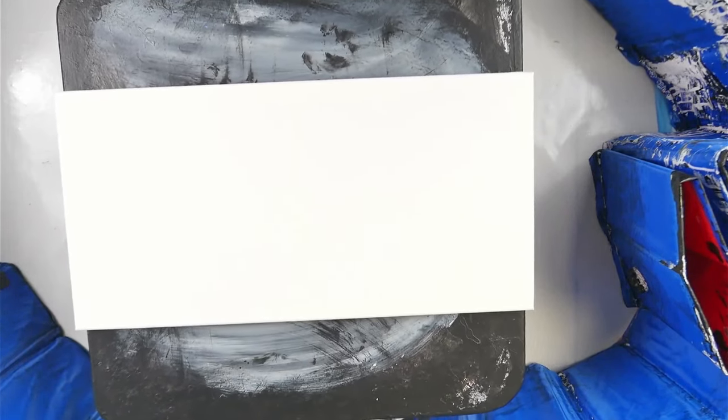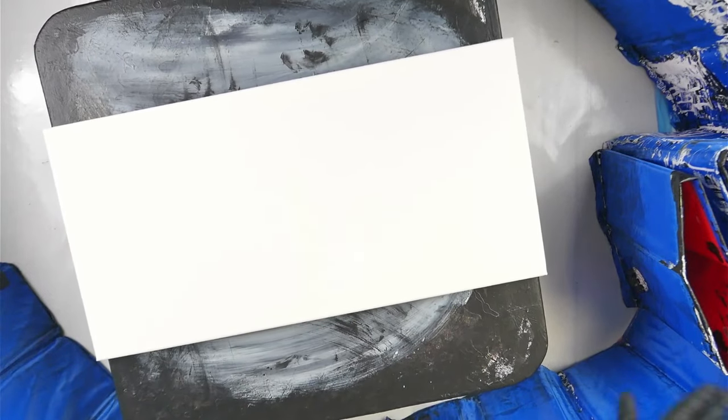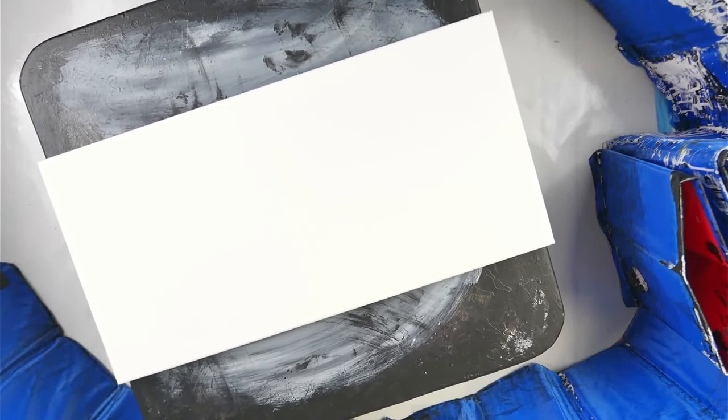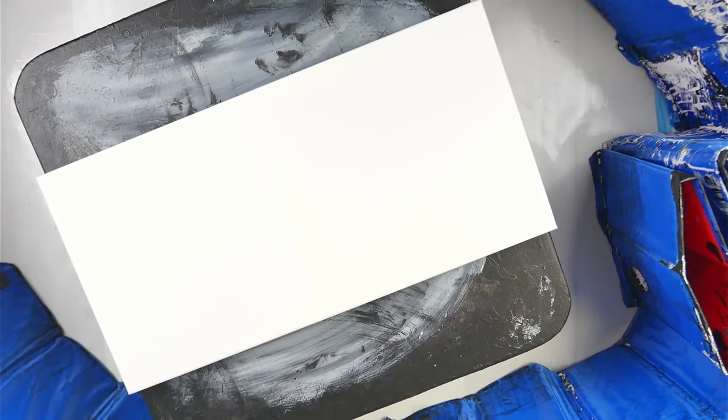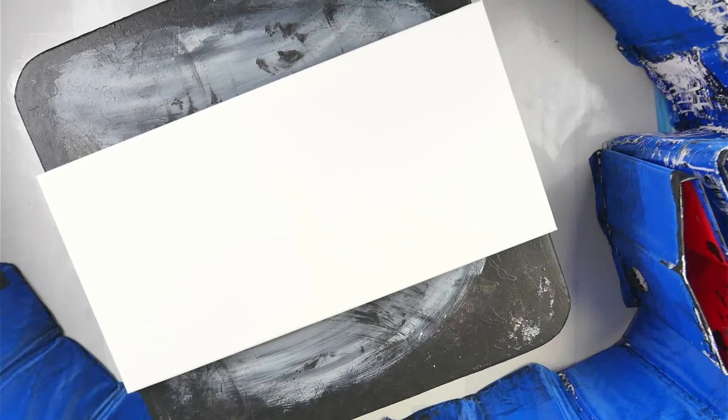Now, normally when I do these sorts of paintings, I've got my puppy pool set up and I have puppy pads underneath. But I'm trying to do my part to save the environment so I don't have my puppy pads down today. So this is gonna be a bit of an adventure to see if this actually works.